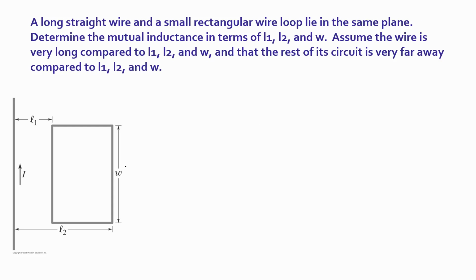Alright, here we want to find the mutual inductance between a long straight wire and just a single loop hanging out near the wire. So we'll start out by saying the mutual inductance, we'll find it in terms of the mutual inductance on this loop essentially. So we're going to say N2 times phi 2 1 over I1. I'm going to call this guy 2 and this guy 1.